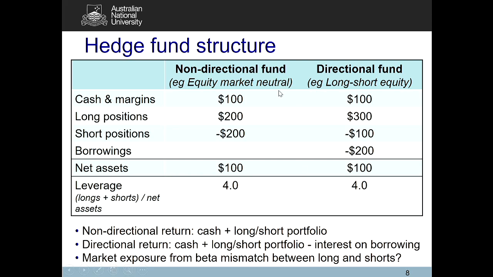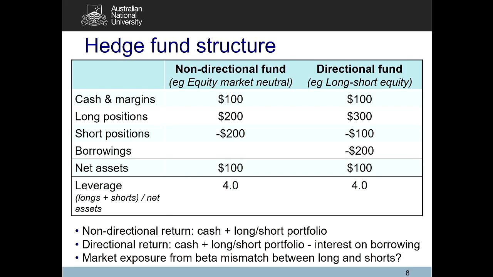If we start with the equity market neutral fund, they are going to purchase $200 million in stocks that they think are undervalued. Right? So their long portfolio is $200 million. And the way they raise that $200 million is by going short in $200 million of positions for stocks they think are overvalued. So they raise the money from the short sale, and then they use that to invest in their long portfolio.